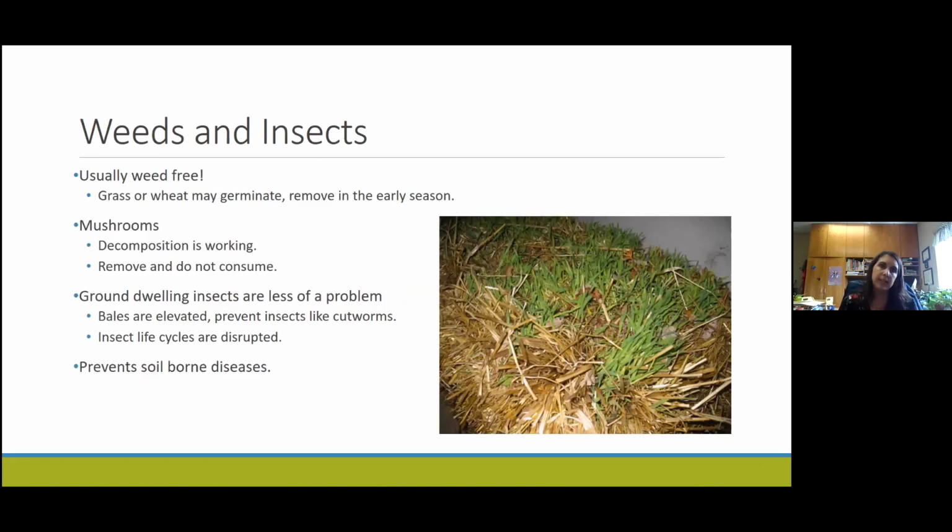So with weeds and insects, usually weed free. Grass or wheat may germinate, like what happened in mine, but just keep removing it, and it wasn't really an issue. If you see mushrooms, your decomposition is working, so it's not a bad sign to see mushrooms, but you just want to go ahead and remove them when you do see them. Sometimes they can affect the seed germinating.